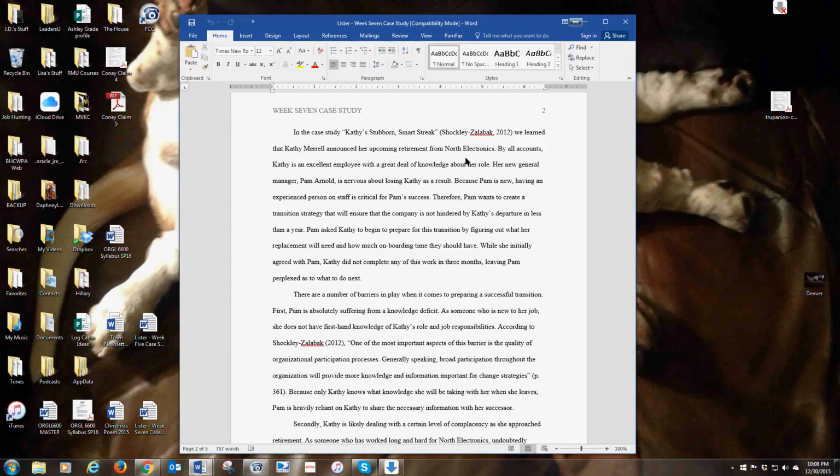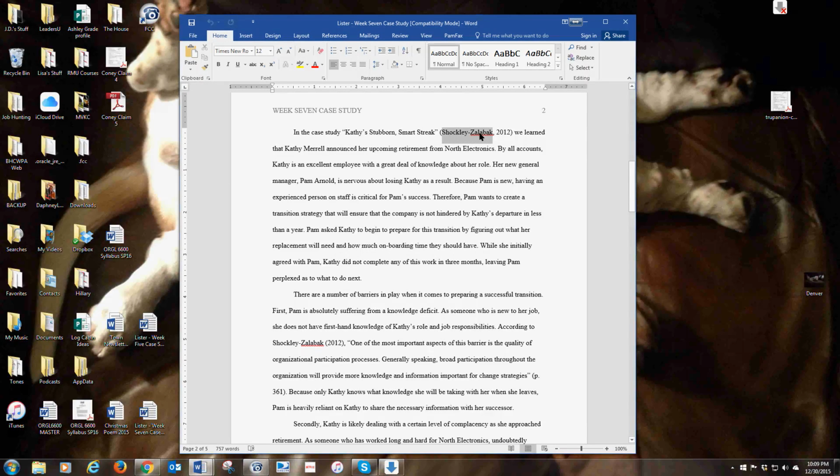Here's the way this works. Anytime an idea or a thought or something comes from somewhere other than your head, you have to provide a reference for that. In scholarly writing, you have to explain where that thought came from, or basically who you're referencing when you provide this material. You do that in APA most of the time by providing the author and the year. And you can see how this is laid out.